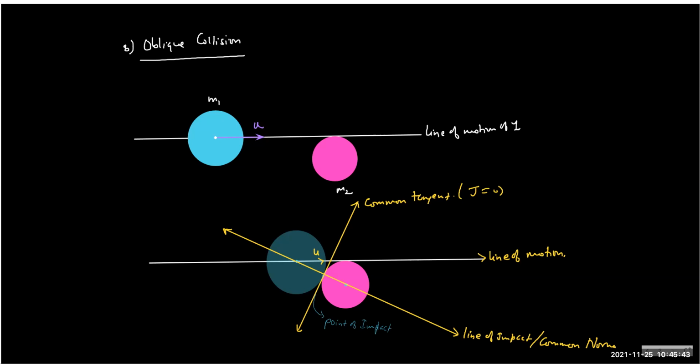So once you know the velocity of a particle along the common normal by resolving it, you can treat that as the only velocity and then solve the question similar to the question of one dimension. That is the whole idea about oblique collision. In JEE syllabus, all of the oblique collision will be such in which one of the masses will be at rest and the other mass will be moving. So the way I have shown the example will be the only example you will face.